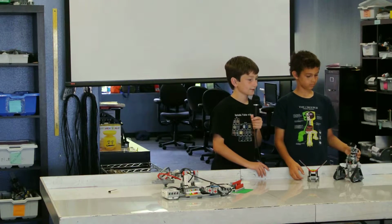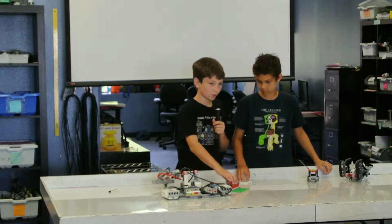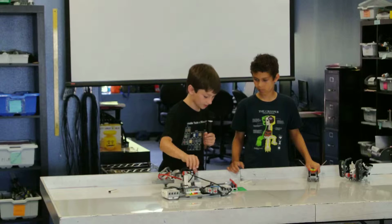Why did you guys make the credit card swiper and how is it connected to the arm? Well, we didn't really. We just did the credit card swiper because we thought it would be kind of cool. It doesn't really do anything for the arm. It just lights these up right here.